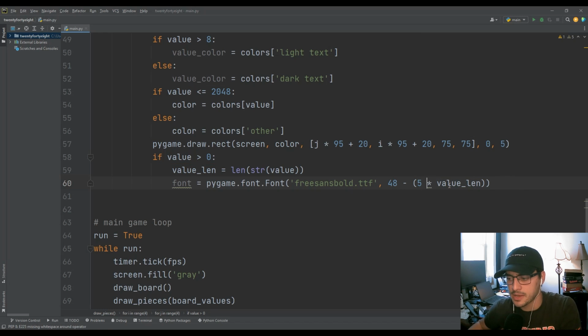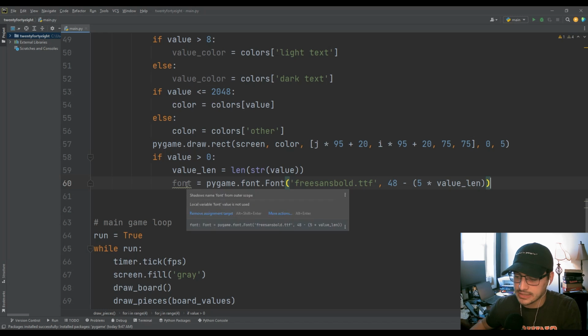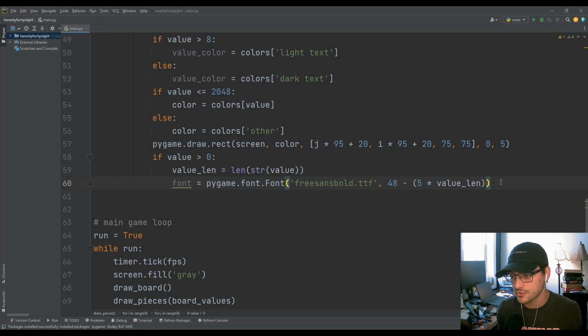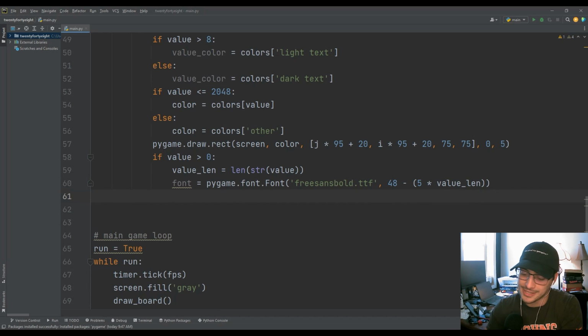And this is something I came up with while just playing around with it, because 4 wasn't really shrinking it enough. 6 was a little bit of overkill. So I found 5 was a really comfortable amount to shrink it every character. Once I get this drawing on the screen, I'll show you what it looks like getting smaller and smaller values. Or I guess larger and larger values for a smaller font.